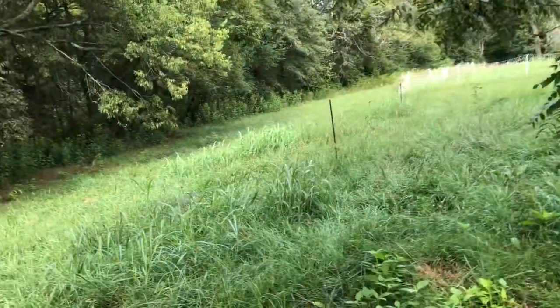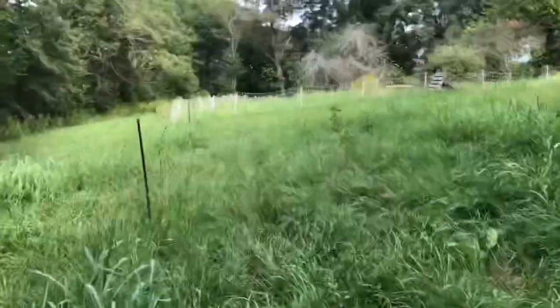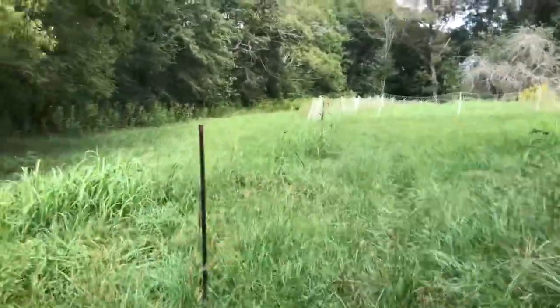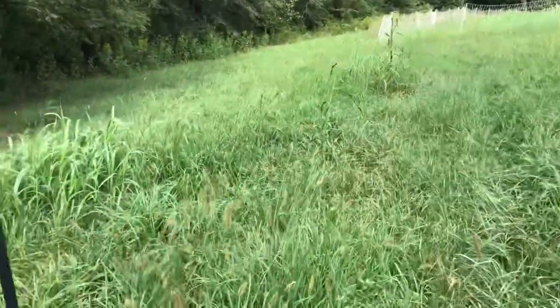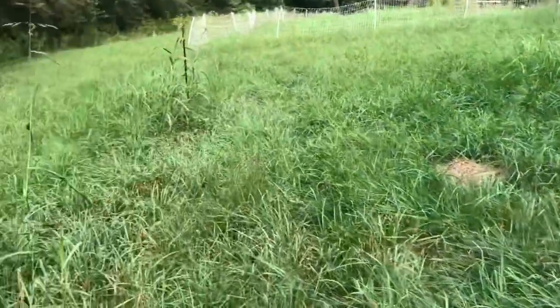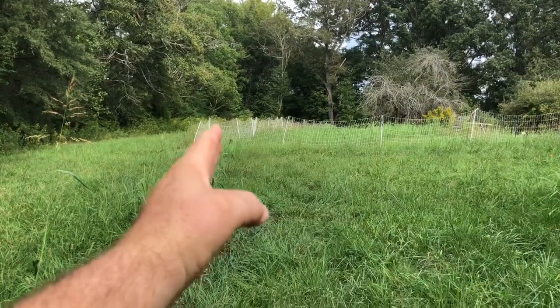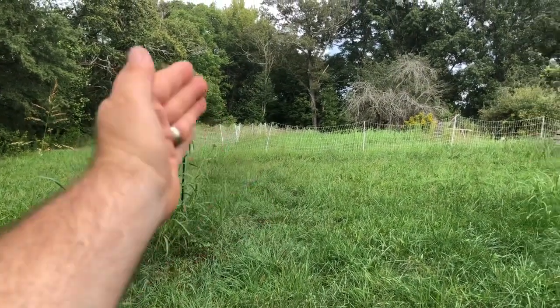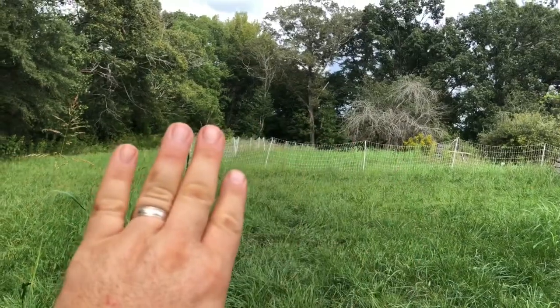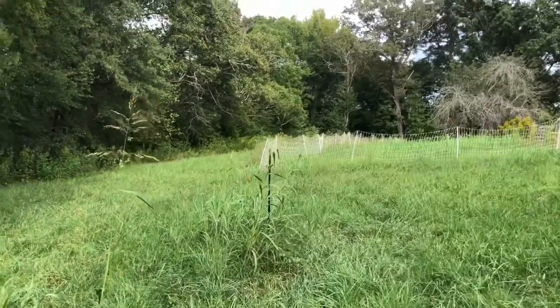And just like, for instance, one way that I can use them is to set them up around the perimeter and let them grow. And as they get to a decent size, I can chop and drop. I can cut them up and I can use them to feed other plants. So I'm trying to get a nice row of persimmons and chestnuts going along here at the north end of the orchard. And so they can be used for that.